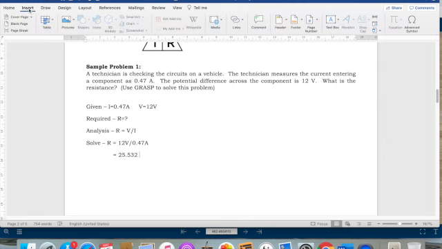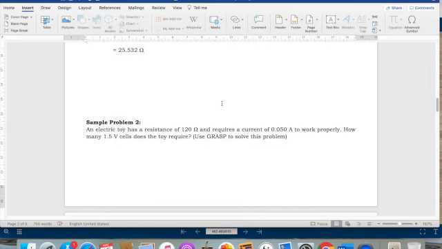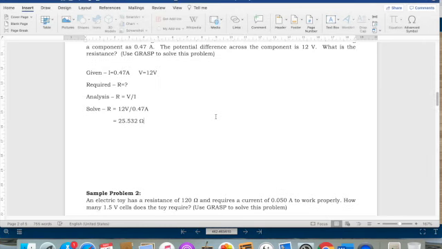To show you how to get to that symbol, in Microsoft Word, if you go to the Insert tab, the advanced symbol is on the far right. My computer is slow. It'll take a little while to load. And then you have a whole bunch of symbols up here. If you take a look, this is the Greek alphabet up here, right? And then omega is way at the end over there. And then you just hit insert and then close, and then boom, I have my little ohm symbol, which is kind of nice. But I'm going to round that.